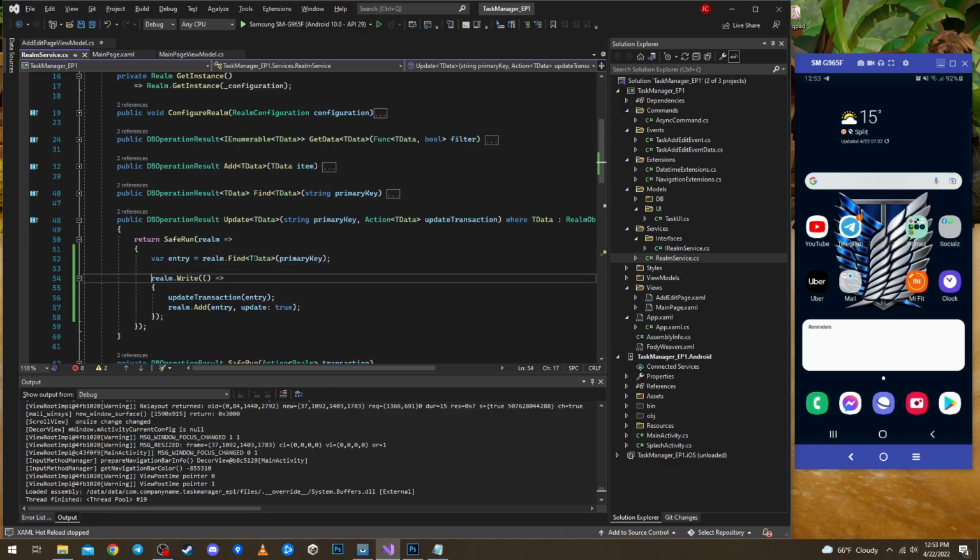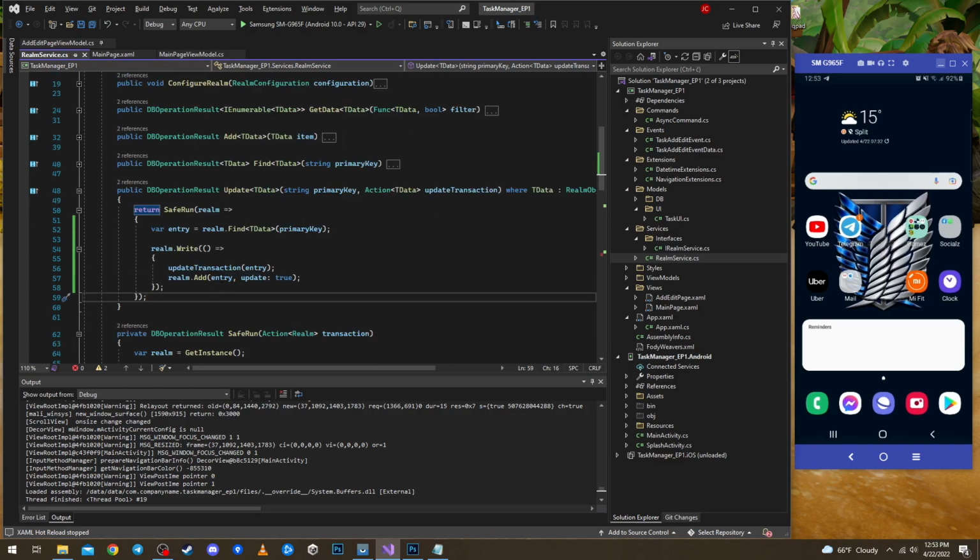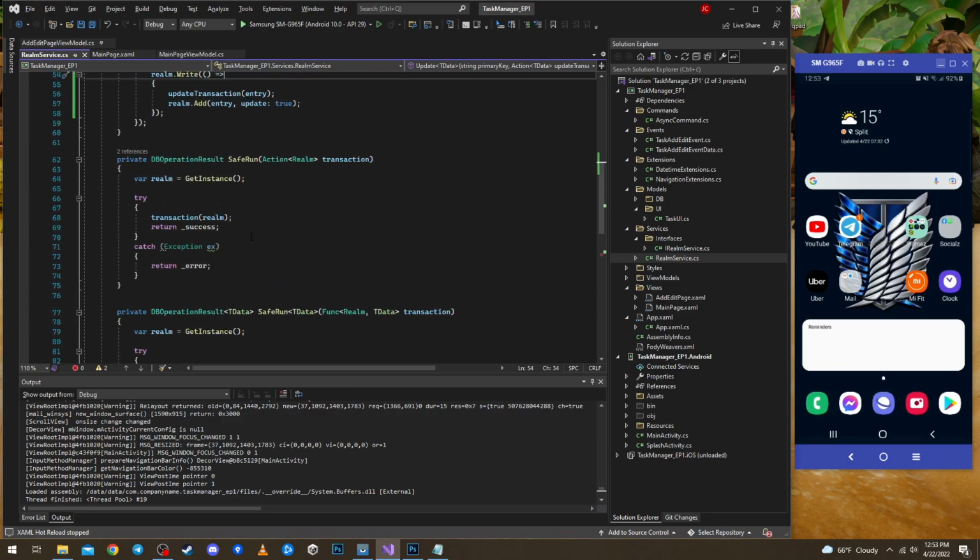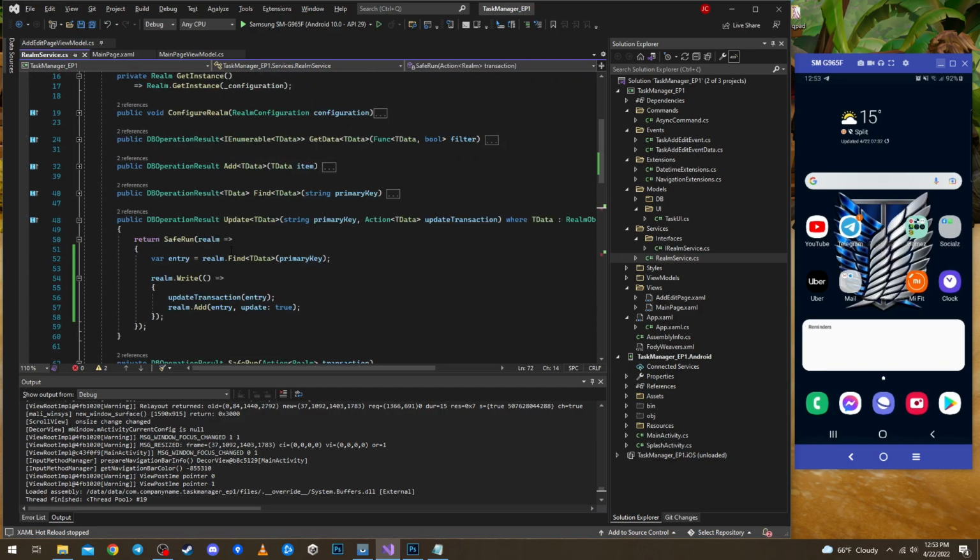We can separate this one, but the update transaction and the update of the entry needs to be in the write block. So let's do that.